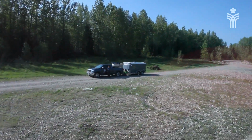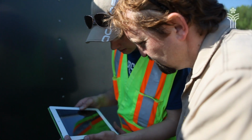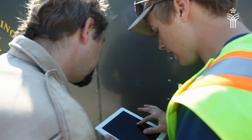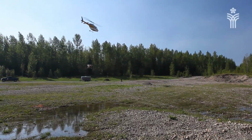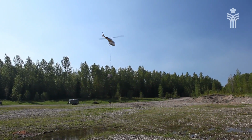I think there's around 400 larval breeding sites that are mapped in Prince George. They've been mapped over the last number of years. And so we go from site to site from this database and look for larvae. The majority of those sites by far are small ditches and little puddles in people's backyards. But our larger sites are along the rivers, and those ones are too big to treat by hand, so we treat those by the helicopter.